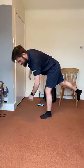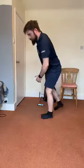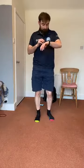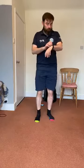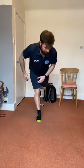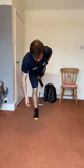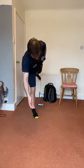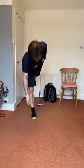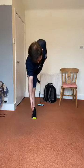So everything about this should try and give you a bit more hip mobility. And relax. 10 seconds off. Other leg. In 2, 1, go. So I'm backing myself not to hit the wall this time. The problem with using a mirror, so if you are trying to spot check yourself as you go through, is that it breaks your concentration, so you'll think that you can't do it.